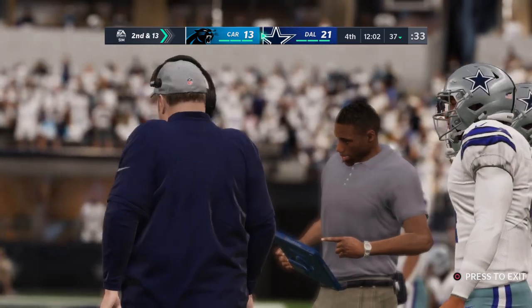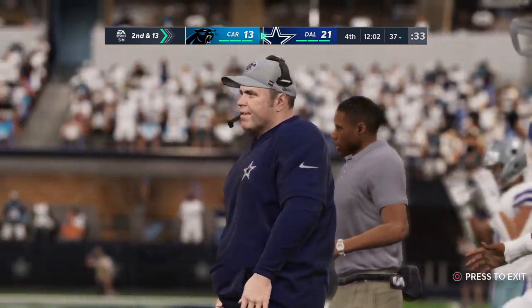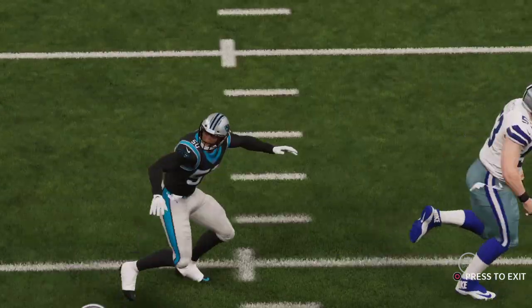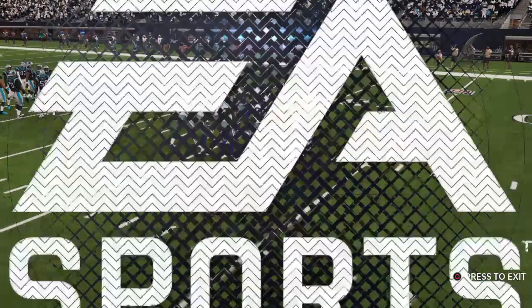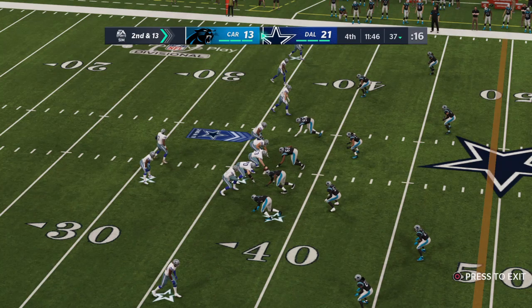You want to let the defenders go past you, leak out to whichever side or even in the middle where you want to set up the screen, and then you do your blocking. How about the read, though, by the defensive guys? They weren't fooled at all and actually ran with the lineman to where the play was and smothered it for a loss of yardage. The loss of 3 on that 1st down pass play, now 2nd and 13.